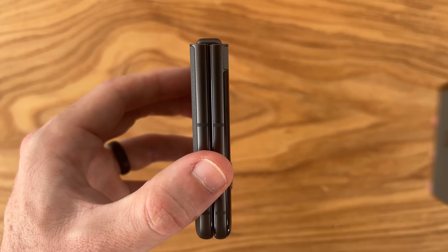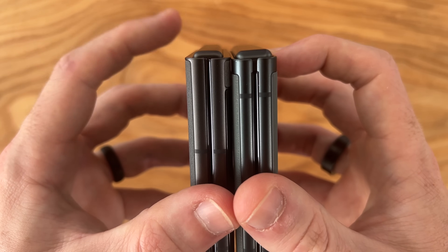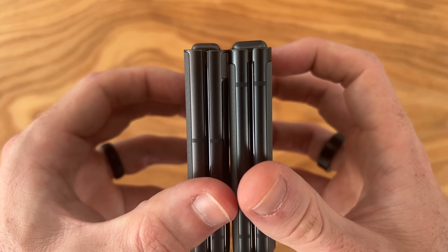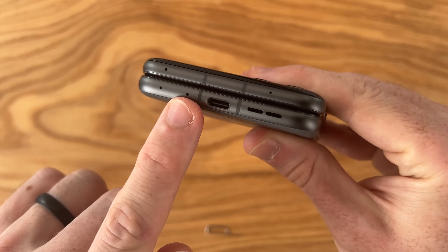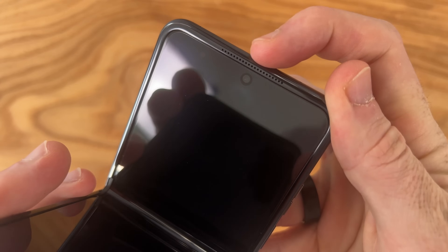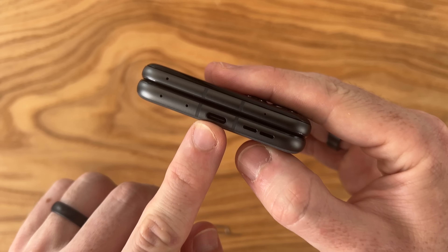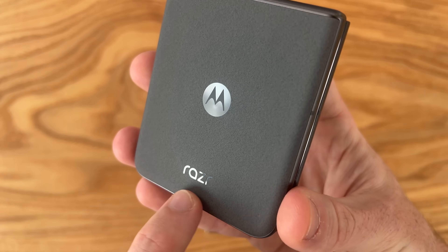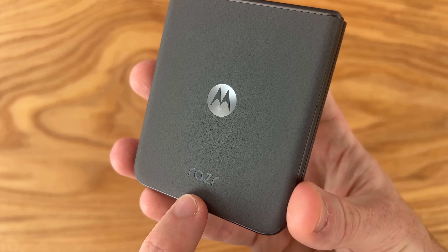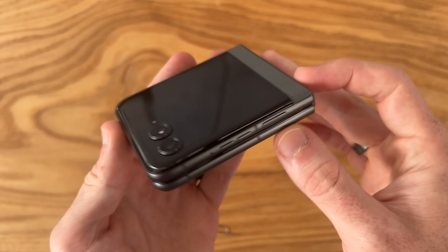Comparing to the 2023 version, the hinge is significantly larger on that one, so we definitely have a trimmed-down hinge on the 2024. On the bottom we have four mics, one of our two speakers, and the upper speaker at the top. We also have our Type-C port capable of 30-watt wired charging. There's nice engraved Razr branding on the back and our Motorola logo, and the phone has aluminum sidings.